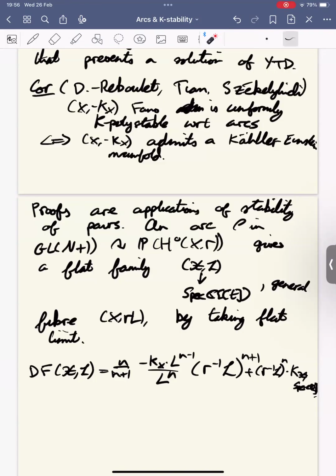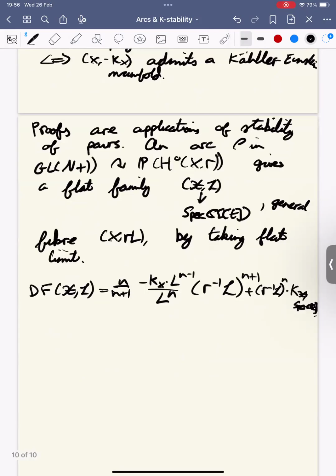Except, curly X is certainly not proper. And so one needs to try to understand what you actually mean by intersection theory. And the point is that you can use the trivialization of this family away from 0 to make sense of this intersection number, even though we're not dealing with proper things. That's something that's kind of familiar from the non-Archimedean story of Boucksom, Favre, and Jonsson. That's one of the ways in which they define intersection numbers when they're defining energies in their proof of the non-Archimedean Calabi theorem. So this is suitably interpreted. So we get a number associated to an arc, and we prove this is actually the number that comes from the theory of stability of pairs.